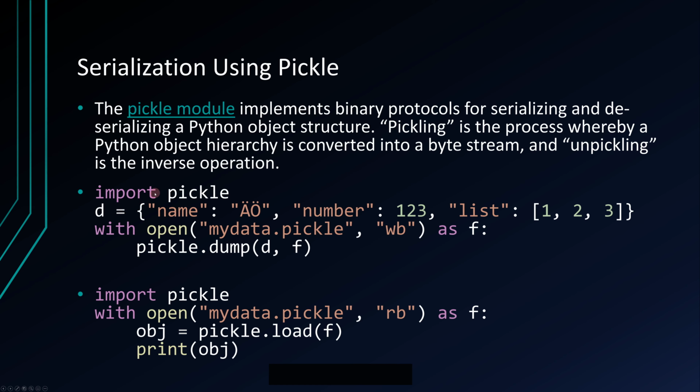So once again we see import pickle, and then we have some Python data. It supports pretty much any type of Python data, and if we want to save it to a file, we say mydata.pickle. You don't need to have the file ending be pickle, it could be anything, but I just selected the file ending to be pickle, and we of course use binary mode, and we are going to dump it there, and here we do the opposite, we read it back.